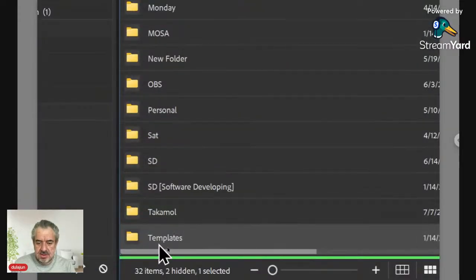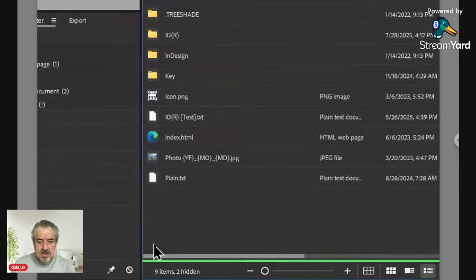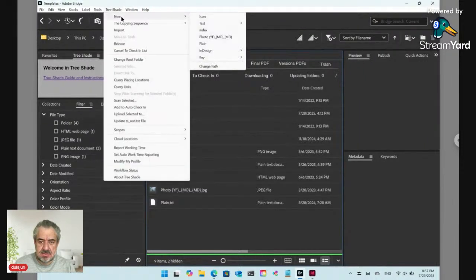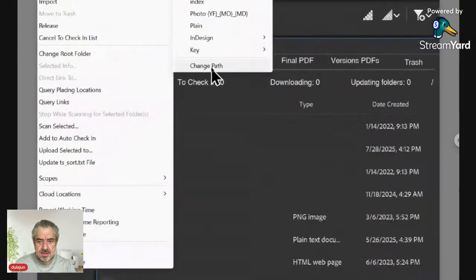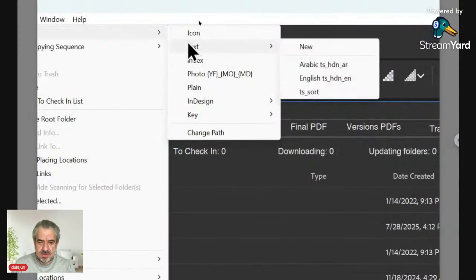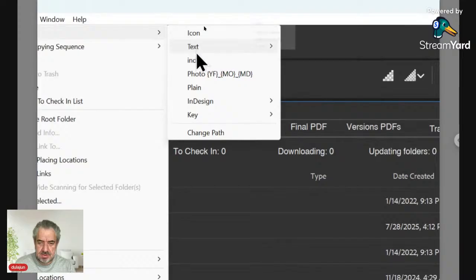So create this folder, templates, and you can change this location by selecting change path here at the end of the new submenu. You can change the default location.